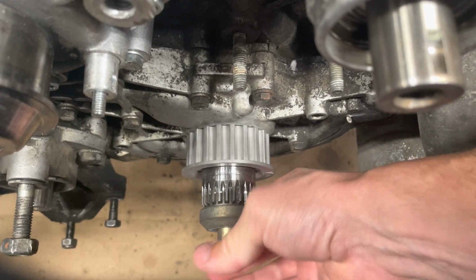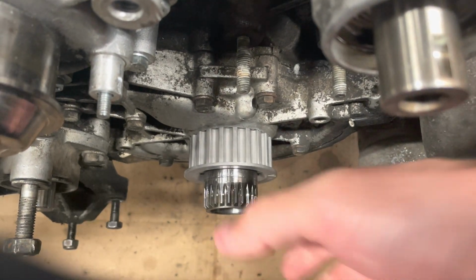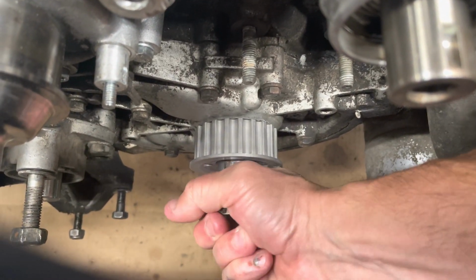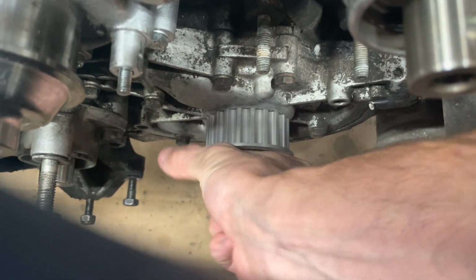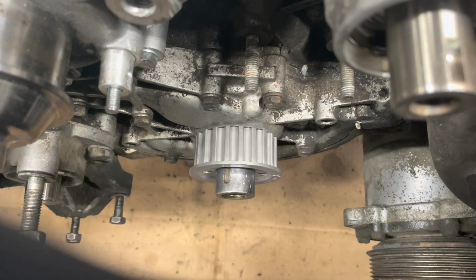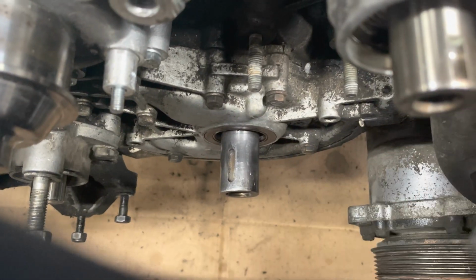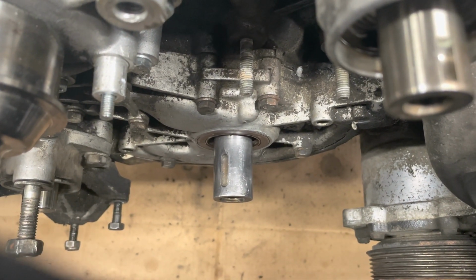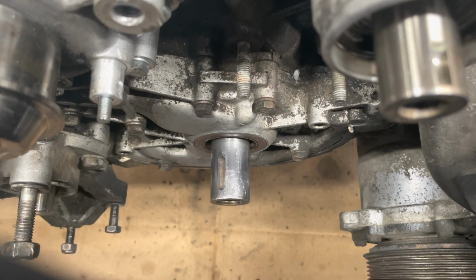Now we just take this stuff off and set it aside. That hangs up a little bit on mine. Just the very tip of my crankshaft looks like it's been hit with a hammer or something. I need to file that burr down. And there we go. We have a perfectly installed front main seal on our Porsche 944.